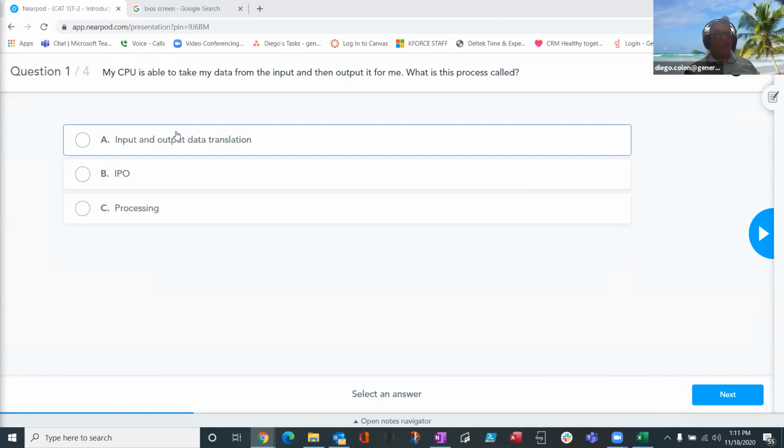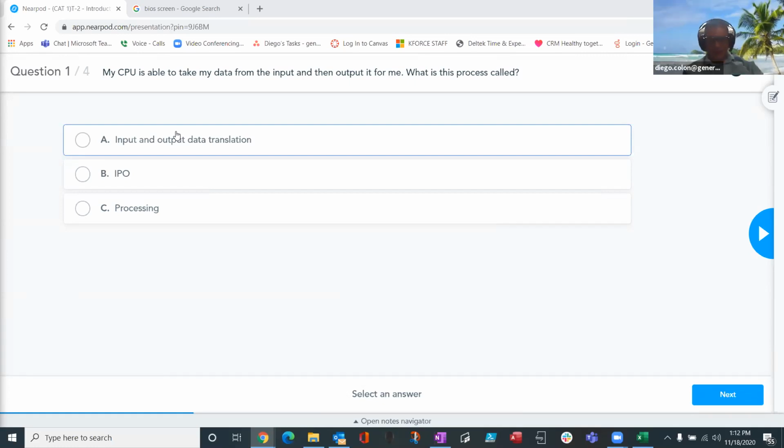Number one, my CPU is able to take my data from the input and then output it for me. What is this process called? Is this an input output translation, IPO, or processing? Say it out loud or just click on it, and if you wish to respond, whichever way.